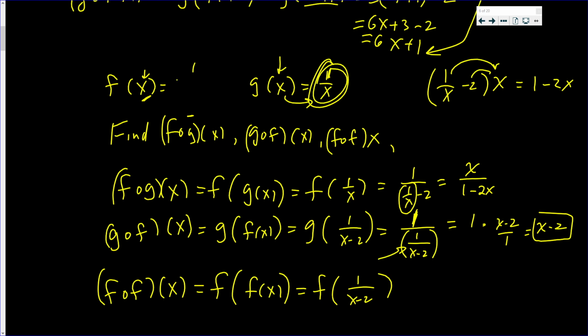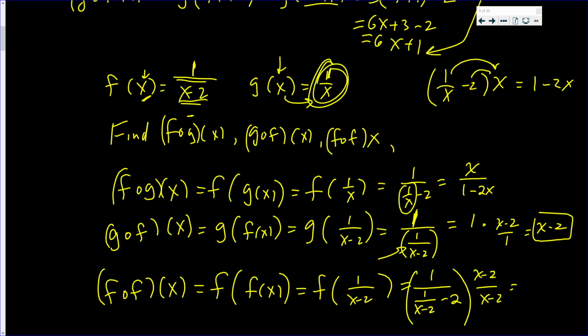And let us say in words what f does to what's in the brackets. Well, it puts a 1 on the top. It puts a division line. So that's what I'm doing now. And in the bottom, it takes away 2 from what's in the brackets. What's in the brackets is 1 over x minus 2, and I am going to take away 2. And then I'm going to multiply top and bottom by x minus 2.